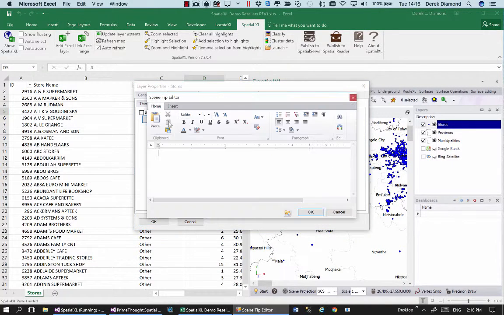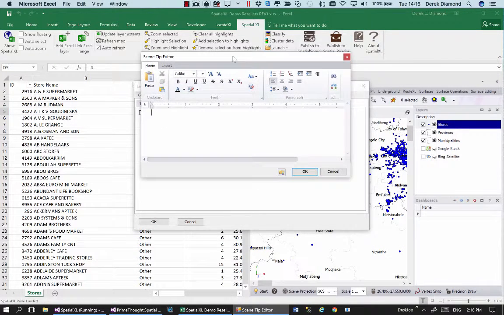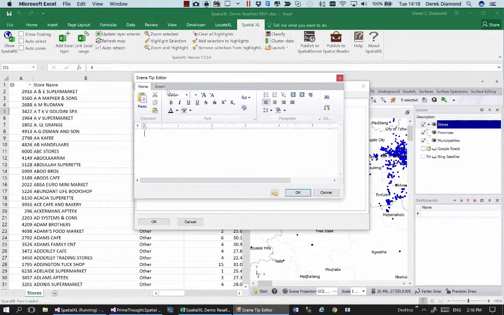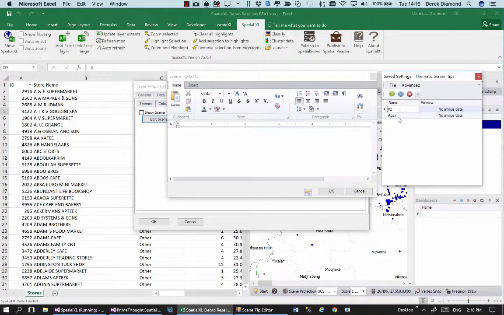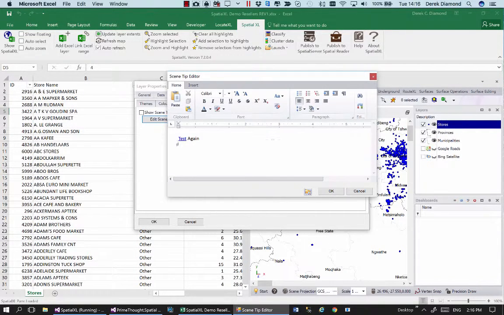So going to my scene tips here, I can set scene tips for this particular layer, the stores layer. What I want to do in this example, I think I saved some here, so let's try this one here, and I'll just use it to see what it says.